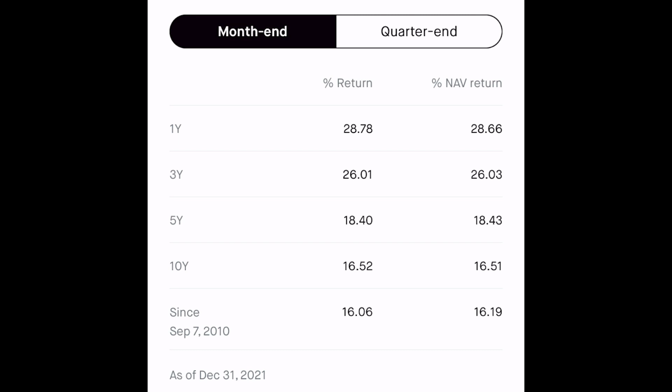Now, this is pretty much all the research you can do on an ETF using the Robinhood app, but at least they have a ton more information than they used to. So it's a pretty good one-stop place you can go to do some basic research on any ETFs you potentially want to invest in.